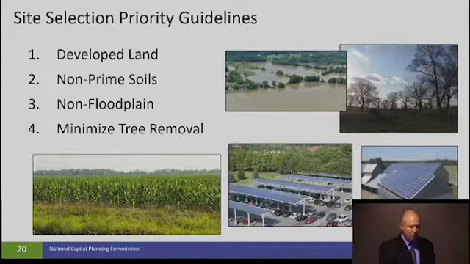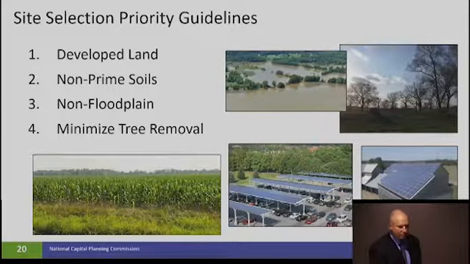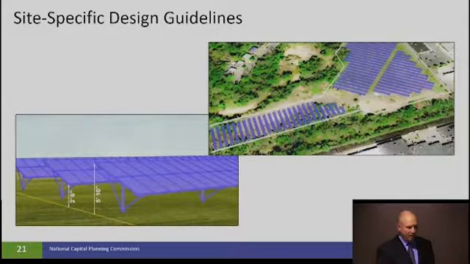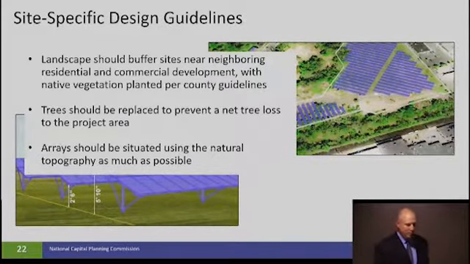Based on the site prioritization guidelines, we have crafted language for the Commission to adopt that you'll see in the official Executive Director's recommendation at the end of my presentation. In addition to the previous guidelines, once specific array sites are selected by BARC and the future independent solar provider, the site should be designed as sensitively as possible to minimize view impacts from all off-campus locations and adjacent on-campus areas through several more site-specific guidelines which are displayed here on this slide.